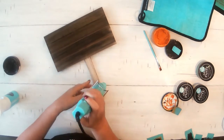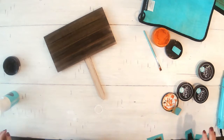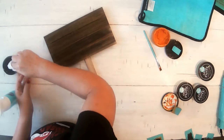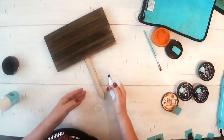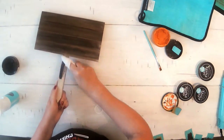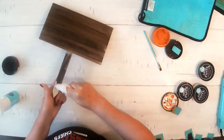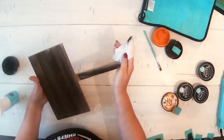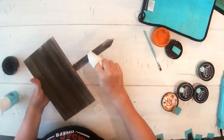I think I should do that. I should probably do the stick too, shouldn't I? Let me do the stick. So I'm just going to take my wipe, put a little chalk paste on it, and get up in here.